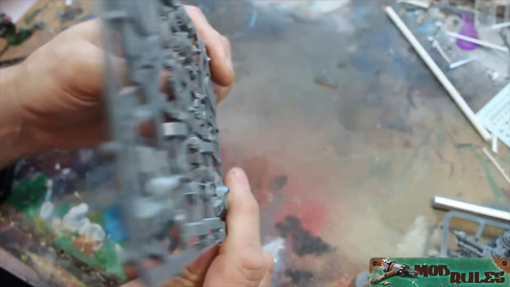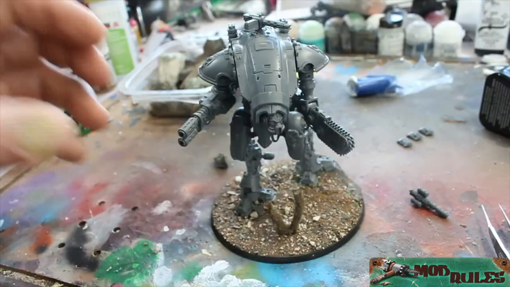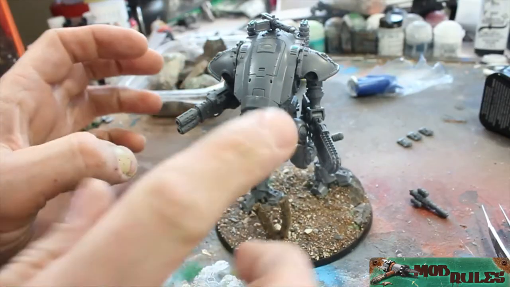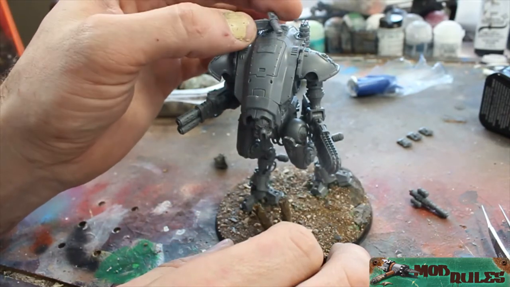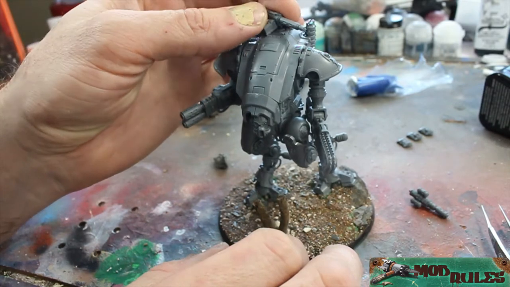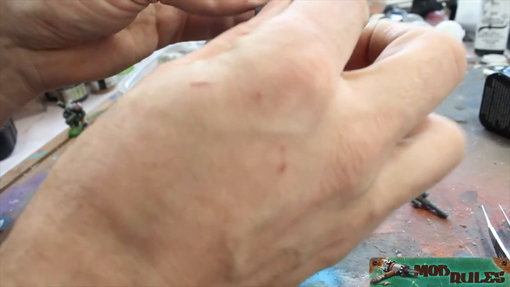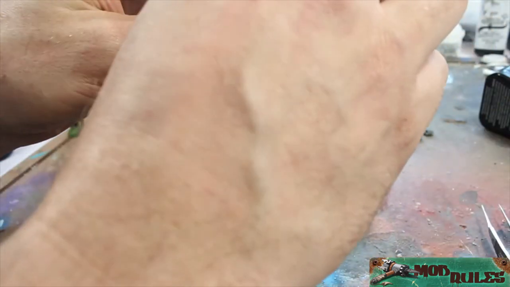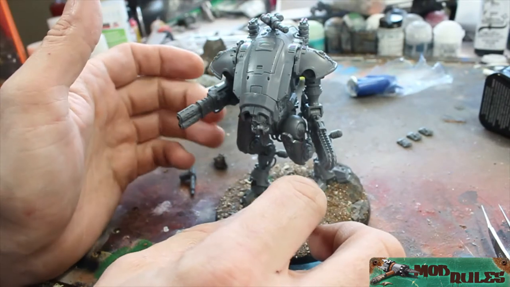So anyway, let's throw one of these together, take a look at it real quick, and then get onto the painting. All right, there it is. He's kind of blue tacked for the most part. Some of the neat things about this, like the other knights, is it's kind of friction fitted, so you can swap between that, the stubber, and the Meltagun. I think there's going to be some other options.